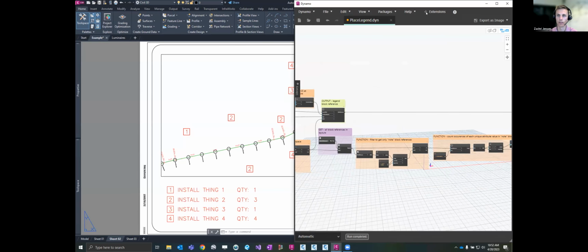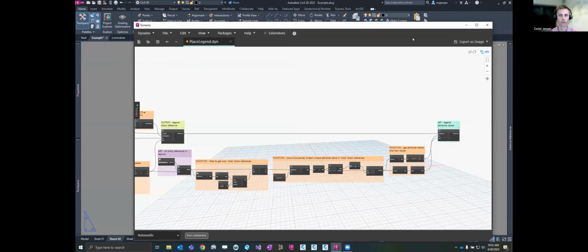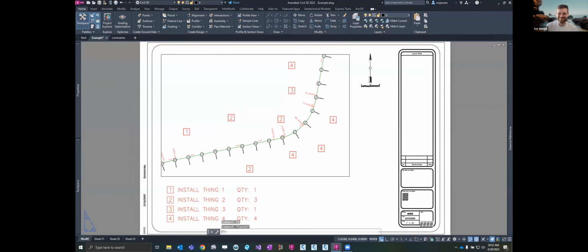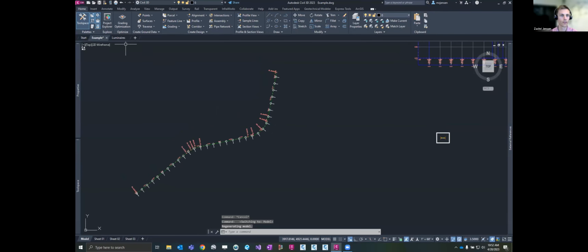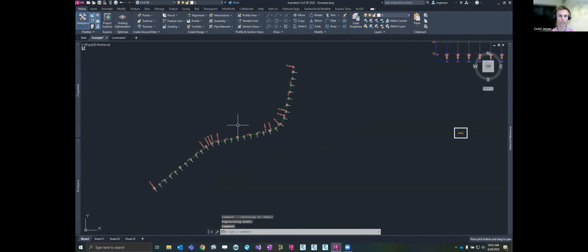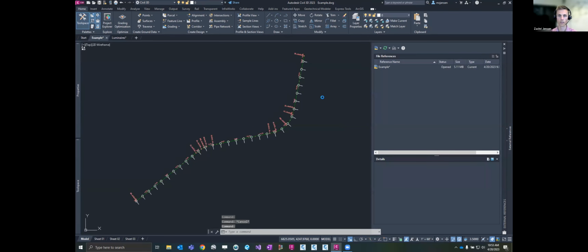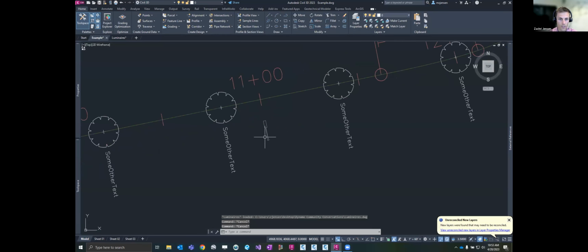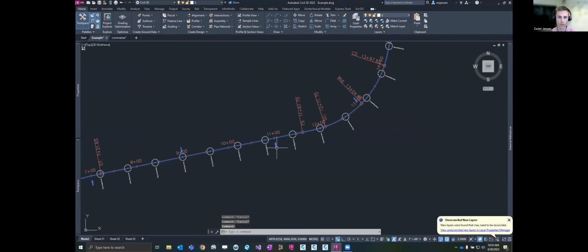Cool. So let's do an XREF example. I do have one more for the XREF, so let me close this one. We have about 5 minutes left, so I think just enough time. Perfect. So I have another separate drawing where I've already placed blocks for light poles along our alignment. This is a different drawing, and I'm going to XREF it in here really quickly. You might have a hard time seeing it, but there you see the light poles.